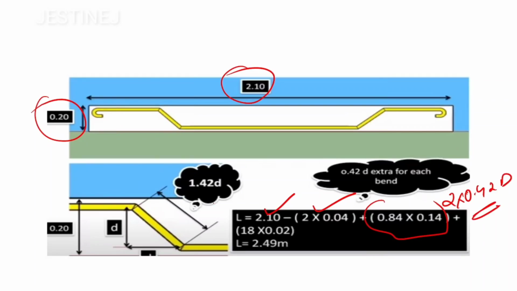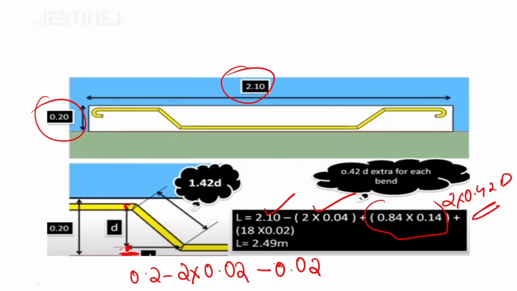For calculating this D, in this diagram it is measured from this center portion to this center portion. In some textbooks they start from here to here. In such cases this can be 0.2 minus 2 multiplied by the clear cover, that is 0.02. If you are considering from this center point to this center point, then you have to reduce one diameter, that is 0.02. Actually the diameter is going to be 20 mm.